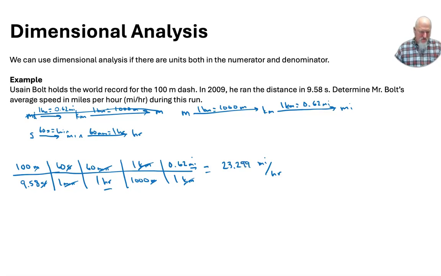So basically I have 3 significant figures to start. So I'm going to make this 3 significant figures. 23.2. There's a 9 after the 2, so I'm going to round it to 23.3 miles per hour. So on average, in his sprint, he was running over 20 miles per hour. Remember, he's starting at not moving. Right? He's starting at 0 miles per hour. So that means at some point he's well over 30 miles per hour in this 100 meters he ran. That's pretty fast.